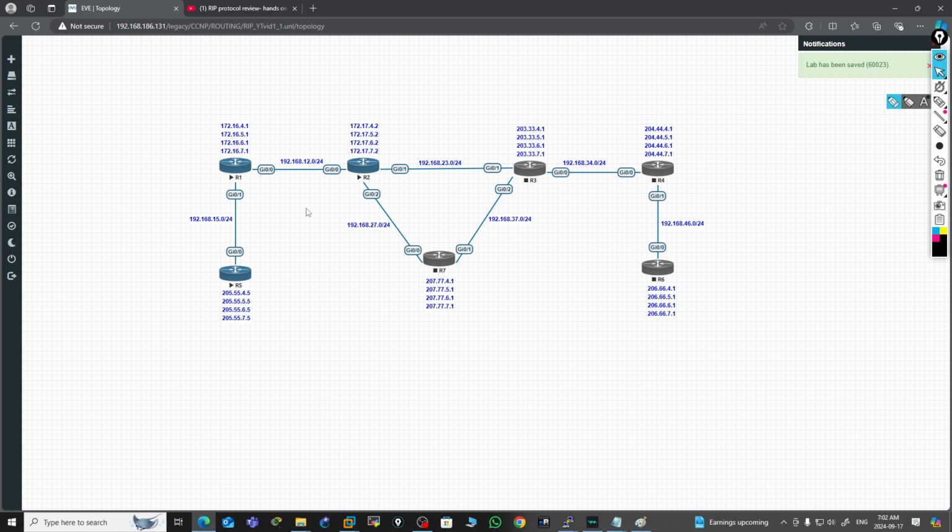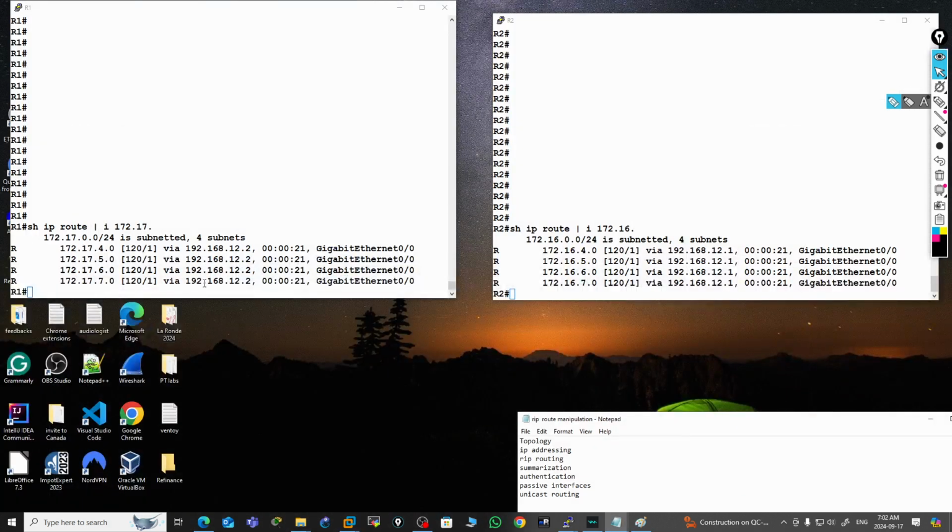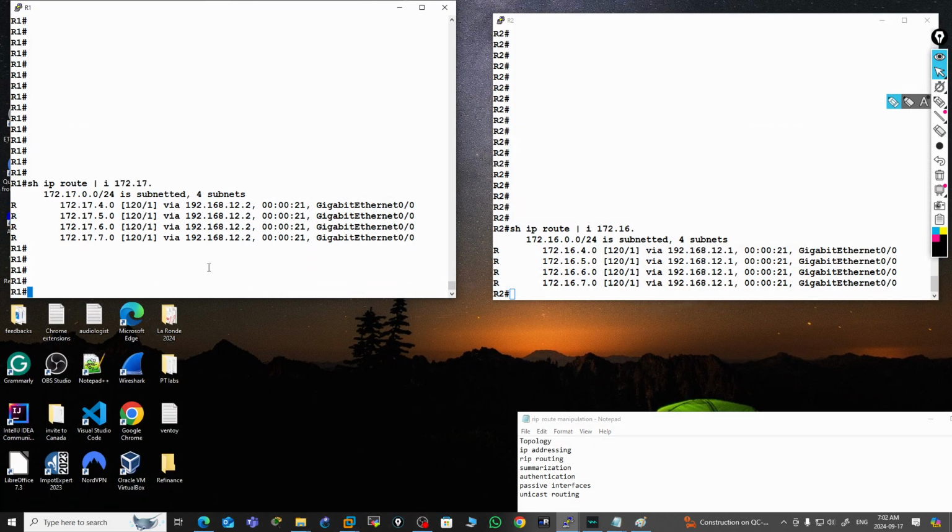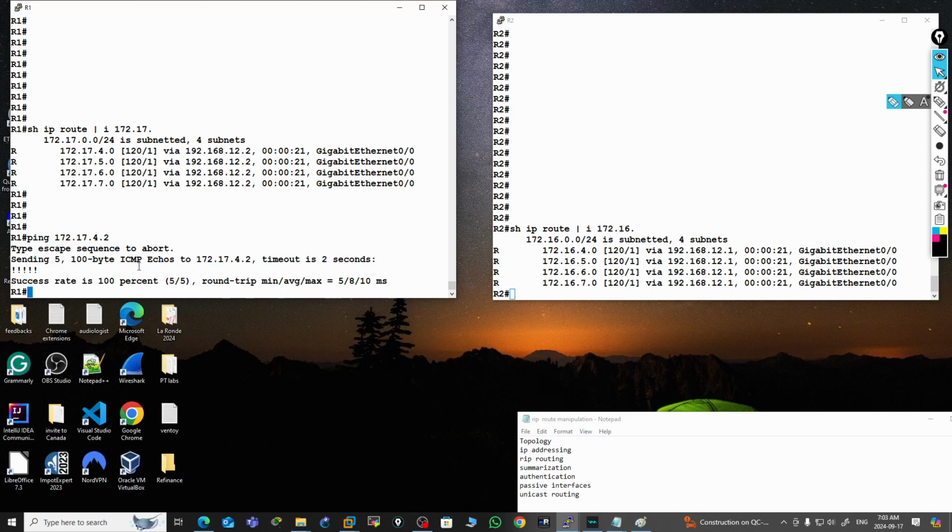All right, so I made some changes on the loopback interfaces, my descriptions. I didn't actually reflect my configuration. So on router 1, the loopback interface ends with .1. All the IP addresses around R1 are going to end with .1. Same thing with router 2. So because of that, I was pinging an interface that doesn't exist. So if I ping 172.17.4.2, I'm pinging the other side. Okay, that ping works. So our rerouting is working.